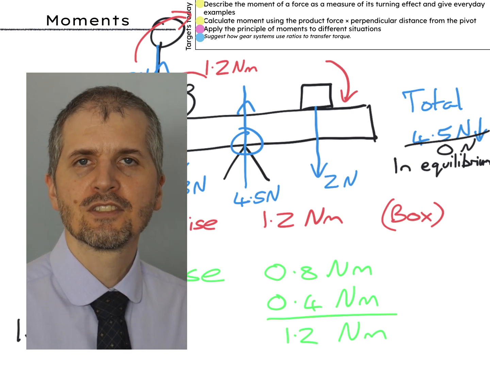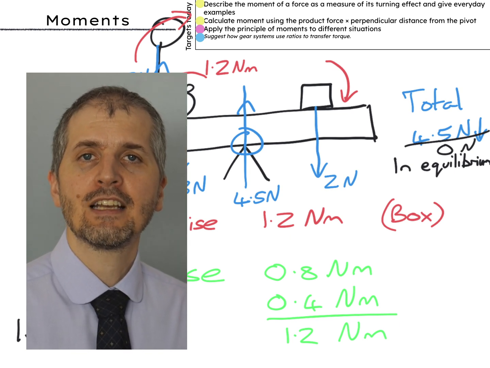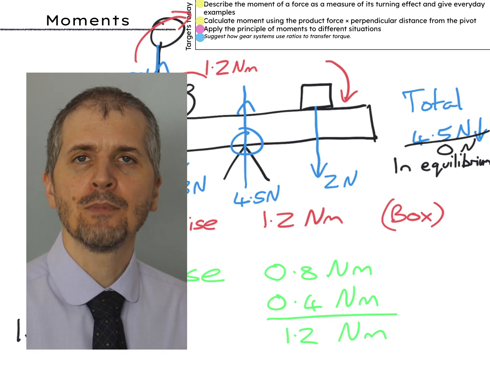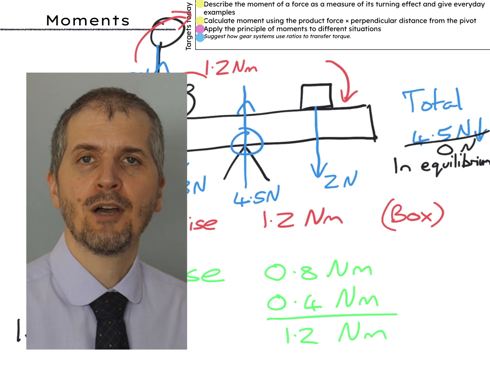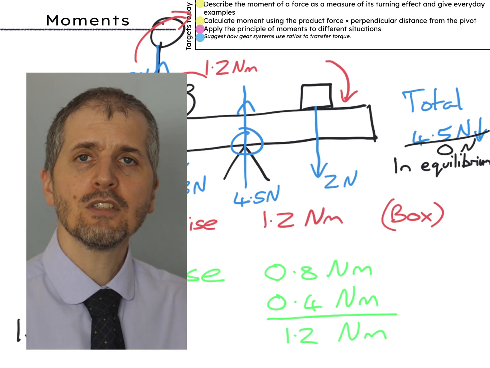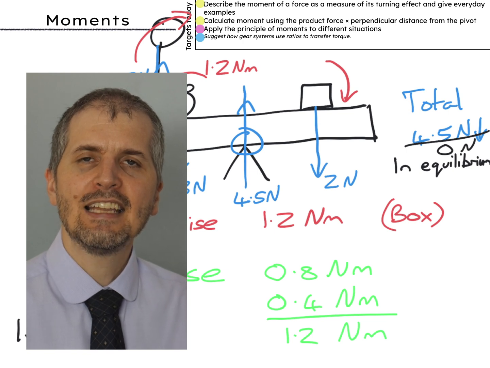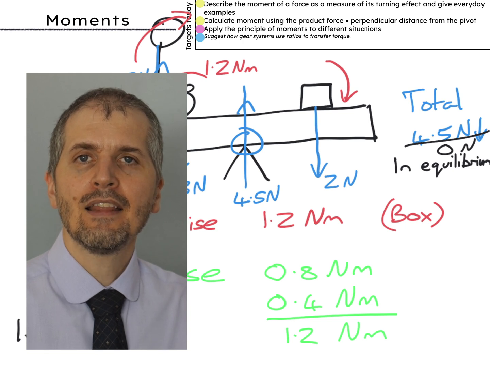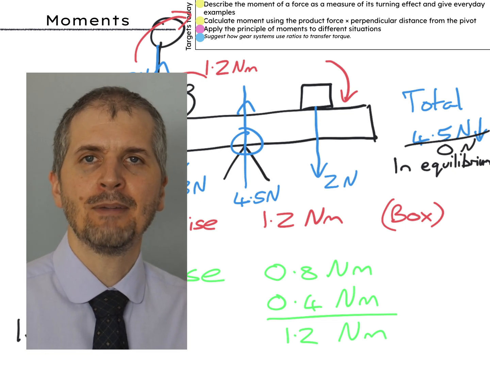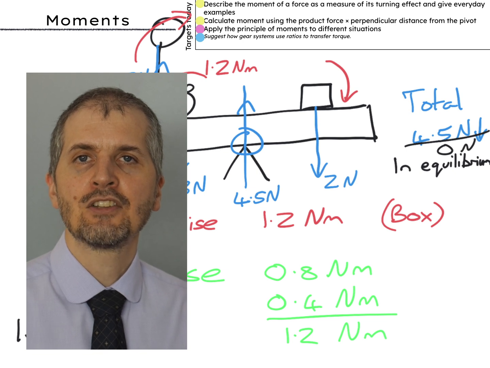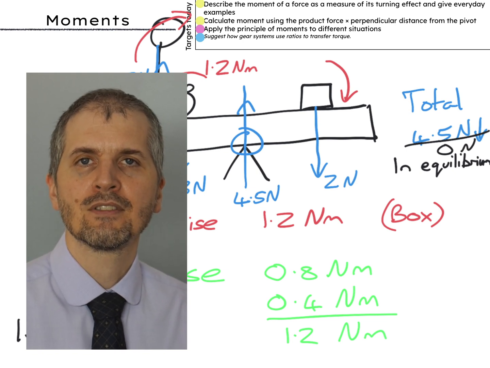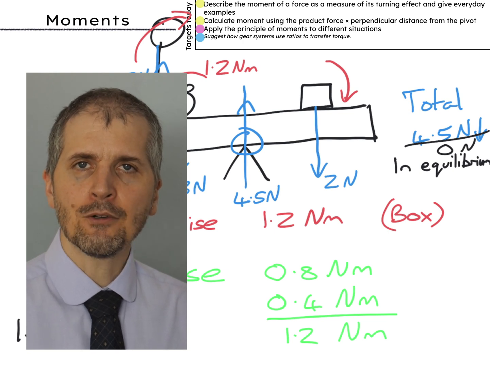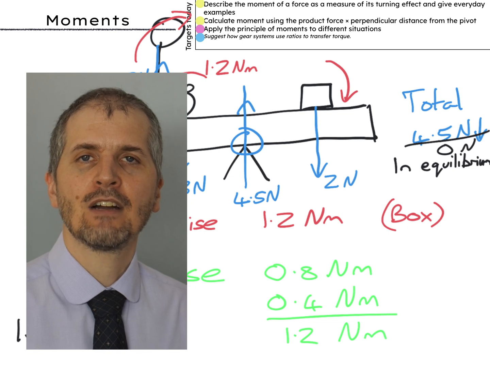So that's an overview of moments. We looked at linear forces and we looked at turning forces and how we use the equation M equals Fd to calculate the moment as being the force multiplied by the perpendicular distance. We also saw that we should be talking about turning forces in terms of clockwise and anti-clockwise because they are turning. And just because something is on the left-hand side of the pivot doesn't necessarily mean that it's going to have an anti-clockwise moment. So there's not a lot to work on here, but you do need to be careful and pay attention to the details so that you get it right every time.